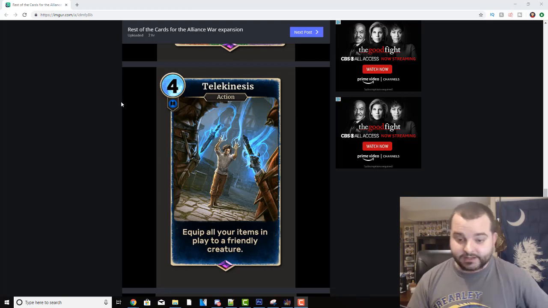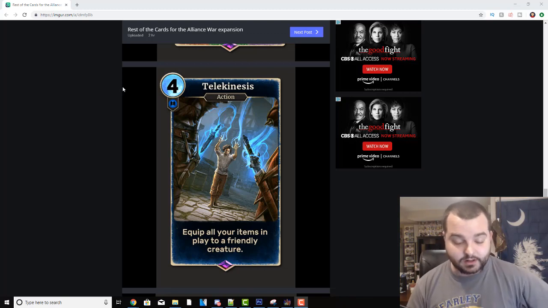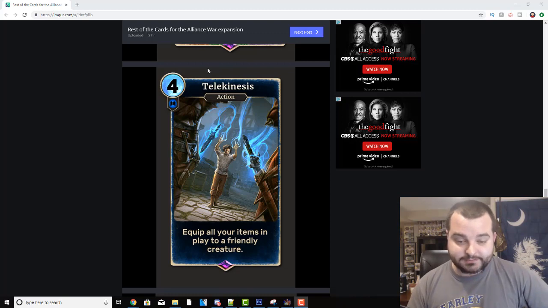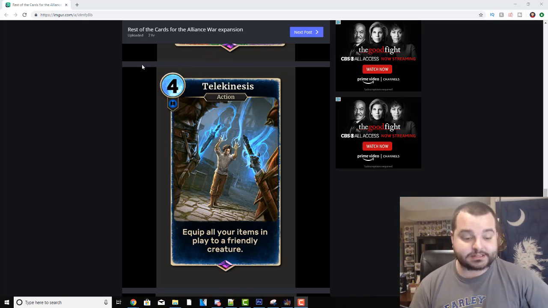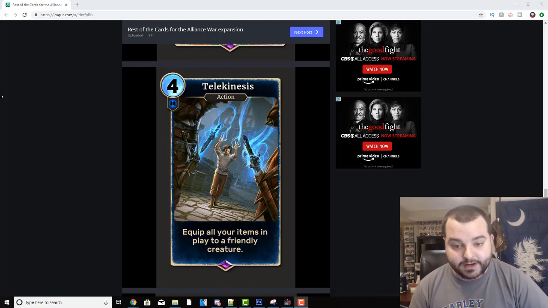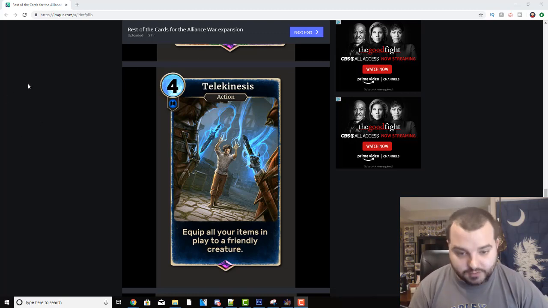This card is scary, and you're going to see a lot of crazy things be done with this card. And I can't wait to play with this card. We're going to have to make some sort of crazy item OTK deck with Telekinesis. I'm actually going to give this card 4 stars. We've seen enough powerful items and enough Mobilize and Prophecy Mobilize and stuff like that.